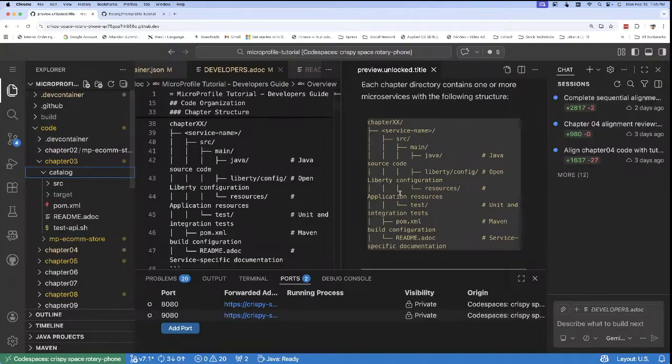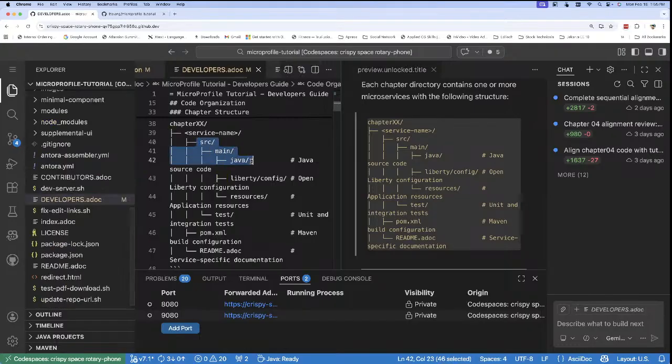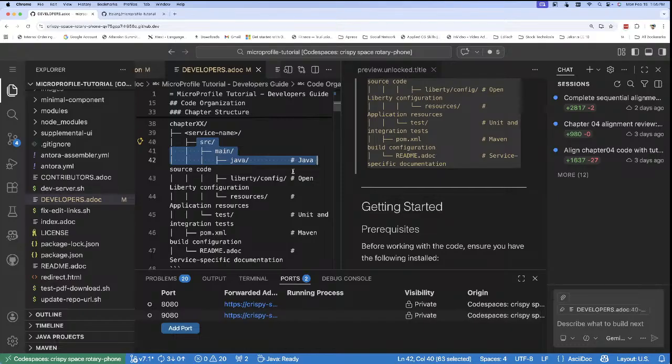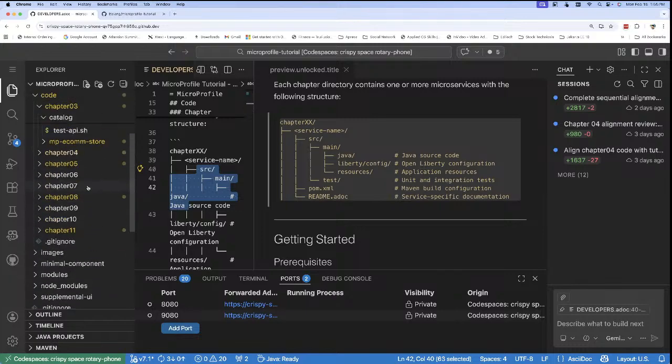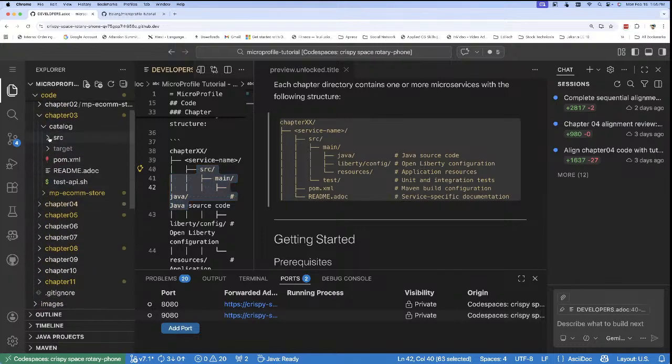So here this is the structure, the source code. We have the service name, src, main, Java. So that is the Java source code. Let me put this like this. You have a Java directory within each of the source directories, and the Java directory contains the source code.